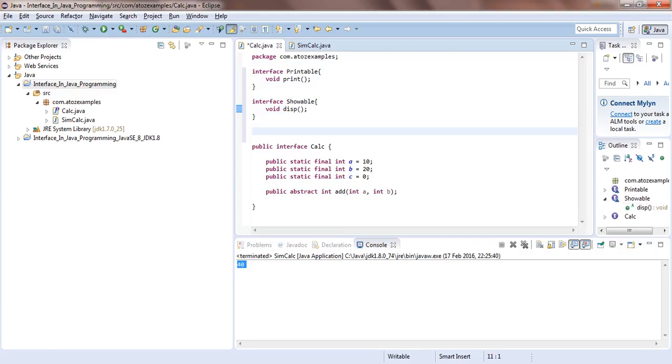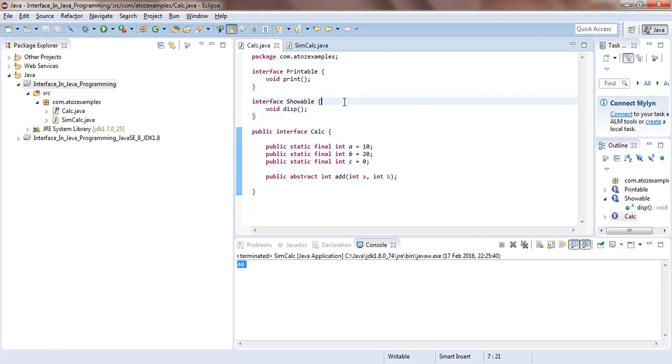So we got three interfaces: Printable, Showable and Calculator.